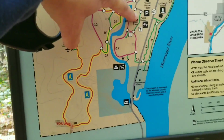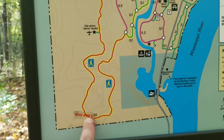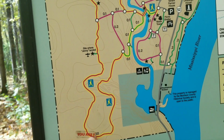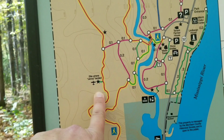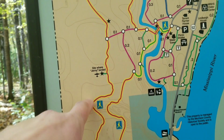So yeah, we started way up here. We came around. We're at the very bottom right here, and this is where you always expect to see the least amount of people. This next stretch should be pretty nice. We do have this crash site we're gonna go look at, but there might be people out there, but we'll see when we get there.